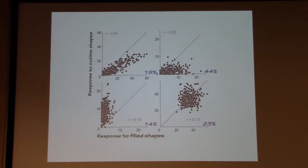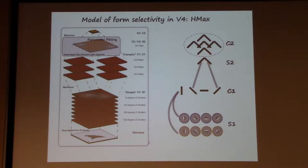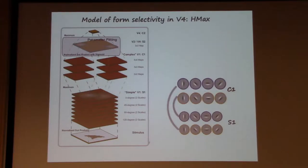So we considered two modifications. The first one is, let's throw away this phase pooling. Instead of phase pooling, let's just pool across position, and let that phase information float on through to V4. That's consistent with the kinds of responses we've seen in area V4 before. Many neurons are sensitive to the luminance contrast of the stimulus. There is luminance contrast information in the vast majority of neurons that we've worked on. So that's consistent with that idea. We call this the edge polarity model.